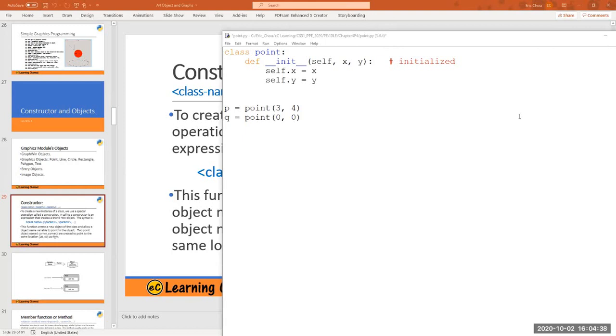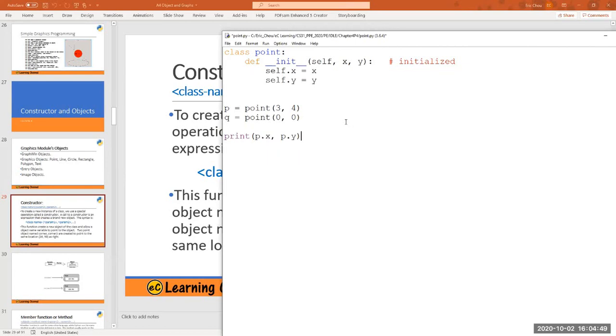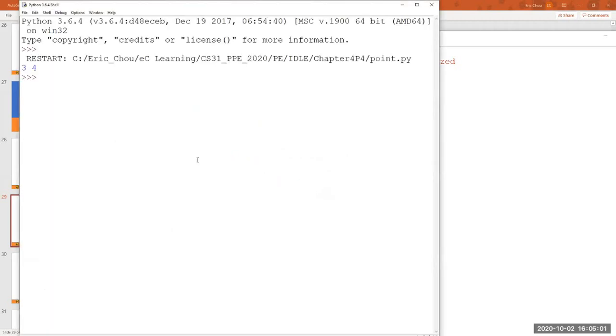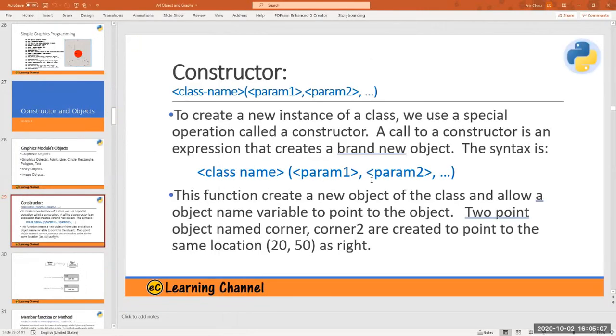Those are two points, and we get these two values, and then we can print p.x, p.y. Those are the two data fields we have on the point. One point has two values, x and y, and when we run it, we print 3 and 4. That's the coordinate of p. So that is a constructor.